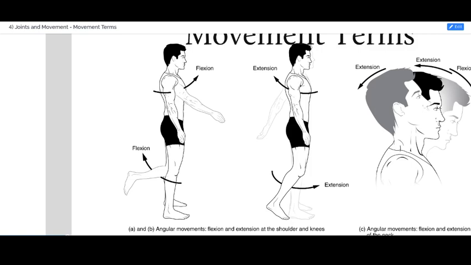The book currently, and some sources, will tend to use hyperextension to refer to abnormal movements that can result in injury. But there are some sources that will use hyperextension just to mean a movement beyond the anatomical position of a limb or the vertebral column. Also, the knee is an exception to this. The knee flexes posteriorly and extends anteriorly back to anatomical position. So it's a little unusual, but for the most part, flexion is an anterior movement, extension is a posterior movement, and hyperextension would be moving even further posteriorly.